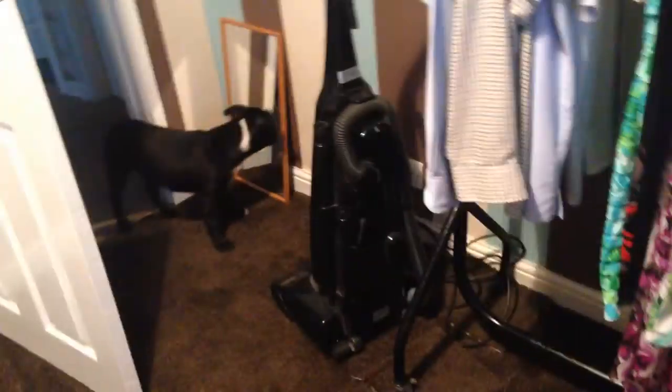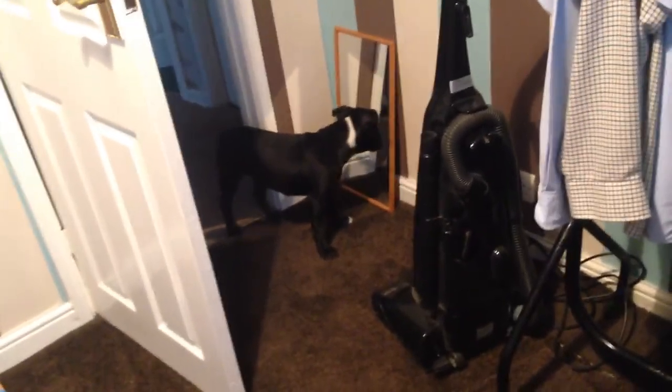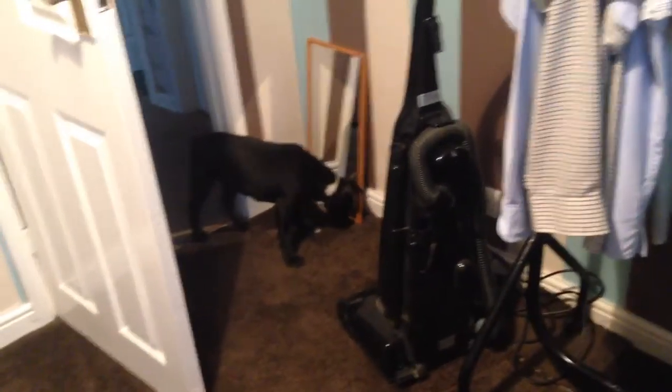Next I plan, and here comes Young Diesel, looking at himself in the mirror. Don't shove your nose in the mirror. What are you doing? Dog strange.